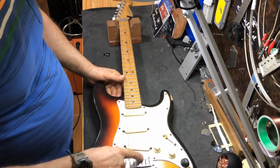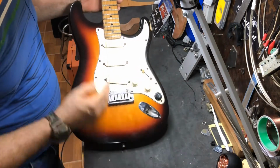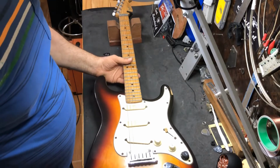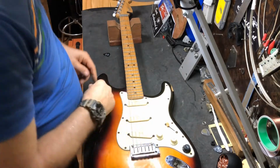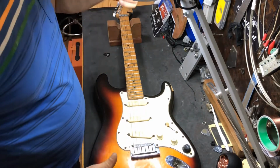It doesn't look like it's intonated. These are rarely straight across. They're not exactly straight across, close. So we'll get the strings off this and give it a real good cleaning first.